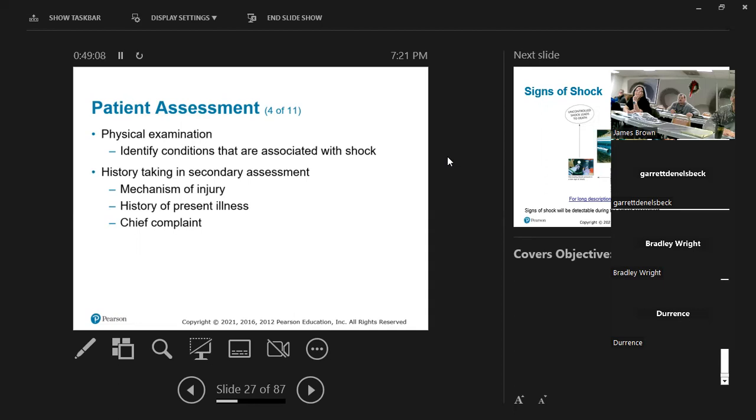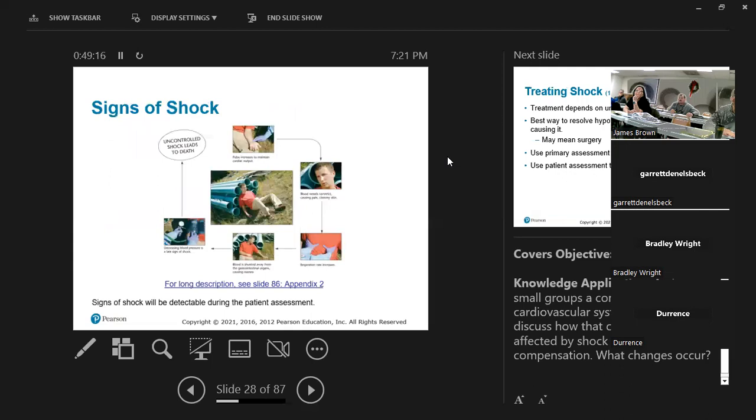And then finally, ask your patient, hey, what's wrong? That's always a good way to figure out what's wrong. So, like I said, we've gone over the signs of shock: blood vessels constrict, cool, clammy skin, respirations increase, nausea, vomiting. The biggest thing to learn from this is once blood pressure starts to decrease, now you're going to have to fight to get them back up. That's the biggest thing I want you to take away: have a high degree of suspicion, and if something is wrong, let's try and get ahead of it versus wait for it to happen.